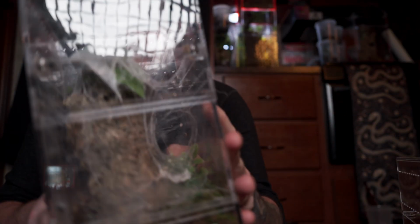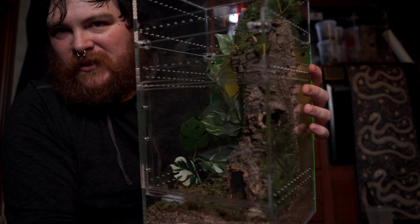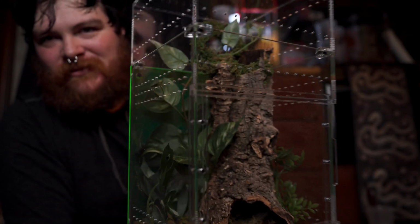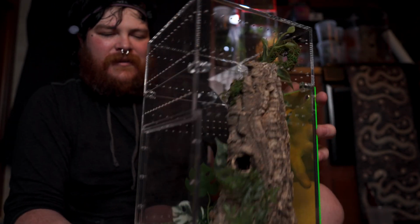We're gonna go ahead and transfer her, again from the medium treehouse switch to this beautiful large treehouse switch I set up last night. It just looks super sick. That cork branch is so cool too because it's got a bottom entrance as well as the top entrance. It's fully cylinder, so full tube, very cool. All right guys, let's go ahead and get her in now.